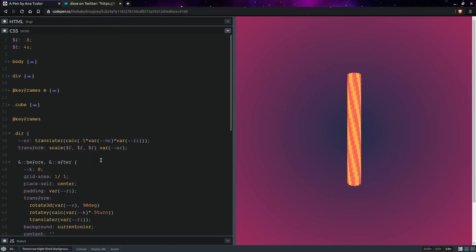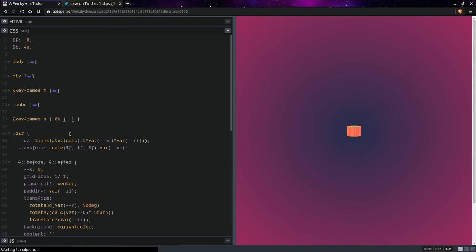keyframes, sizing, so here we'll be having... I'm not really sure what is happening.